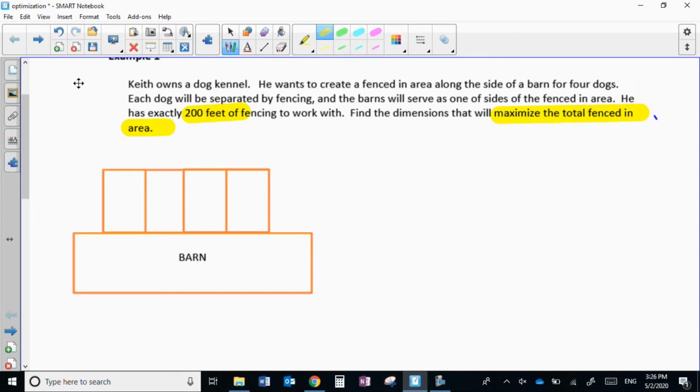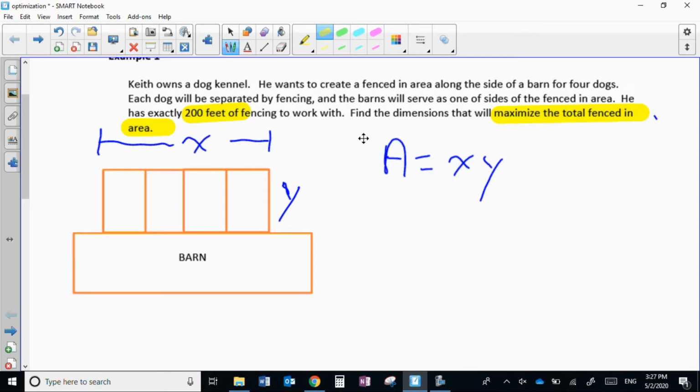So we're going to come up with an equation that's going to model this situation. So let's just look at these dog pens. They have a dimensions, a length, and a width. I'm going to call this value y, and I'm going to call this x. And I'm going to say x goes from here to here. Now notice that maximizing the total area of 4 dog pens is exactly the same as maximizing the area of each individual one. So the total area is x times y.